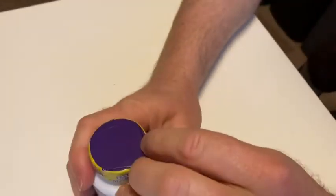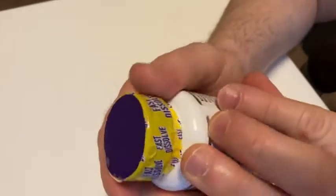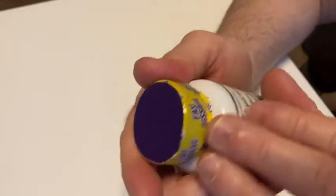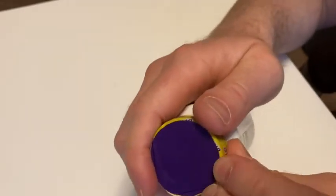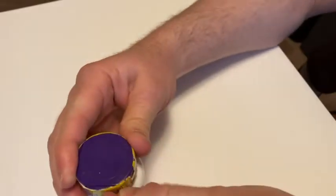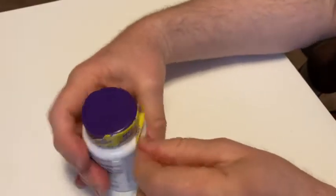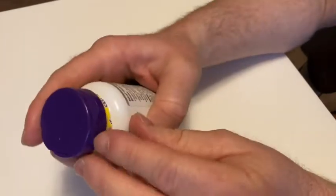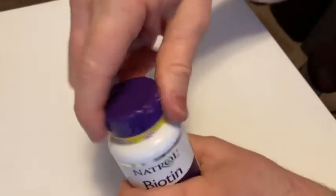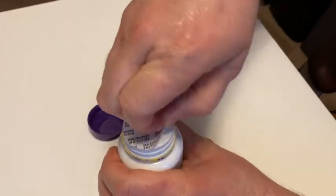See if I can get this open. Usually there's like a little thing where you open it — a little thing that tells you open here. I don't know if that was the right place, but let's see if we can get it from here anyways. There we go, we got it. It's still stuck on — let's see if I can get this off. And it's got a safety seal here.